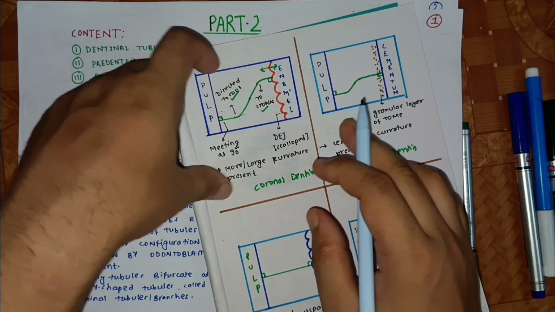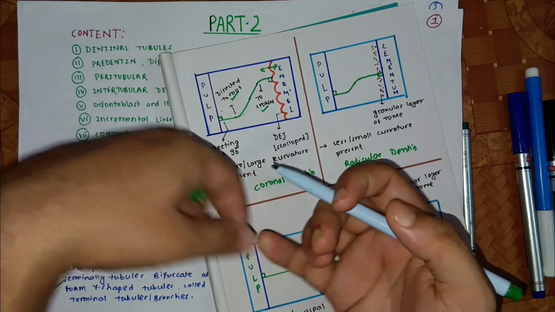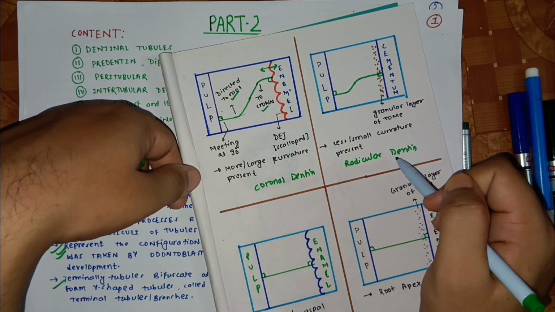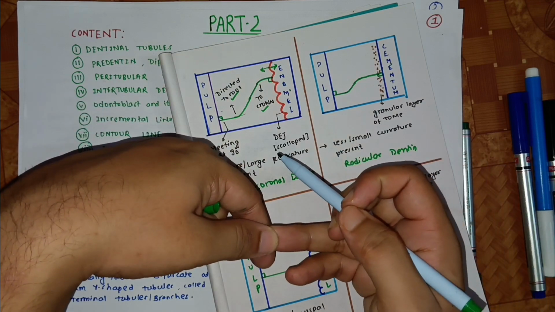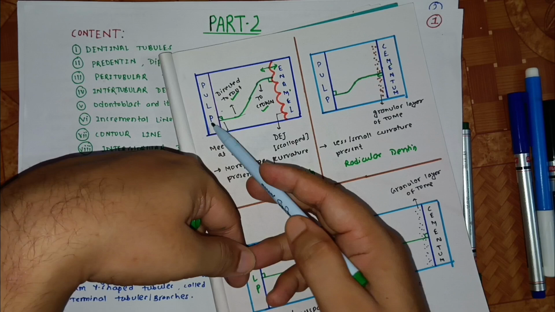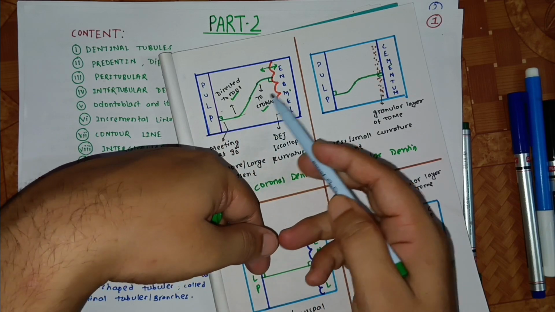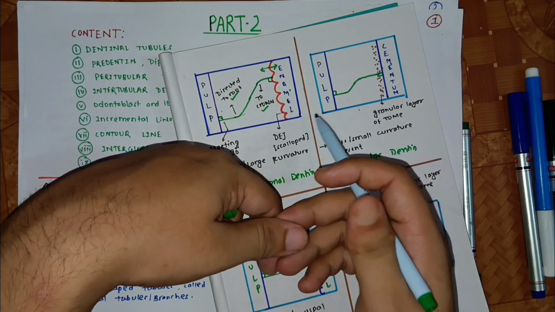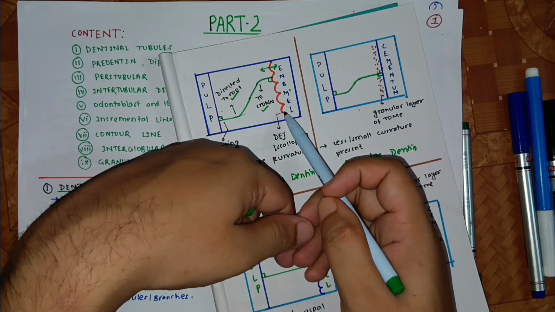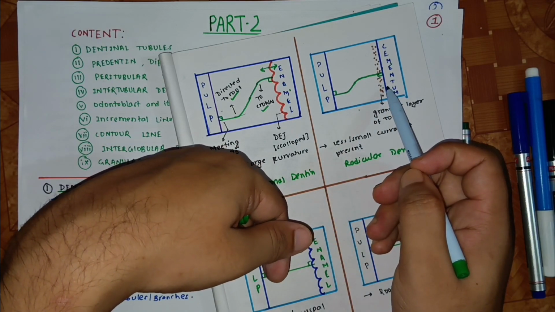So the point I have told in this picture is that, first, there is more curvature in the dentinal tubules of the coronal dentin than in the radicular dentin. Another point is that it maintains perpendicularity with the pulp and also the enamel on their respective sides. After that, I told about the dentino-enamel junction and the dentino-cementum junction. The dentino-enamel junction is scalloped, but the dentino-cementum junction is not scalloped.